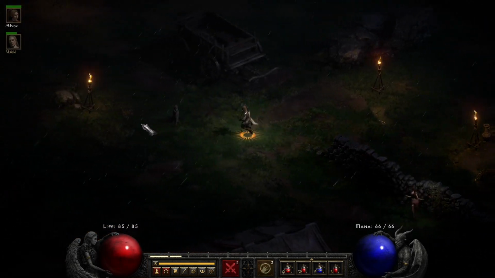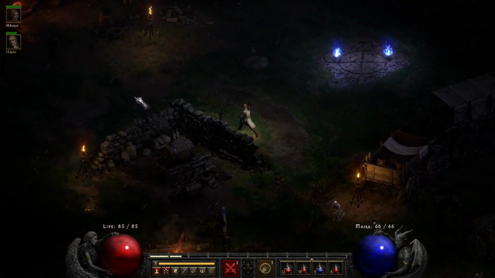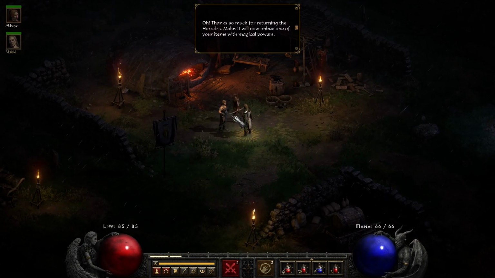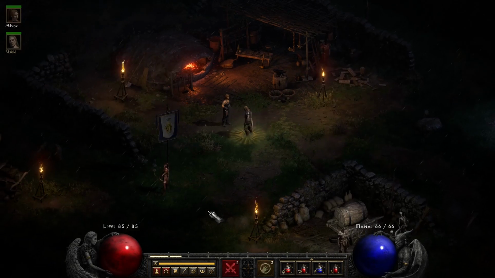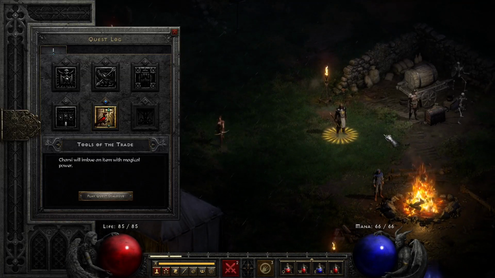There was an axe that the only effect it had was knockback. That's sad. Thanks so much for returning the Malus. I will now imbue one of your items with magical powers. Tools of the trade completed.